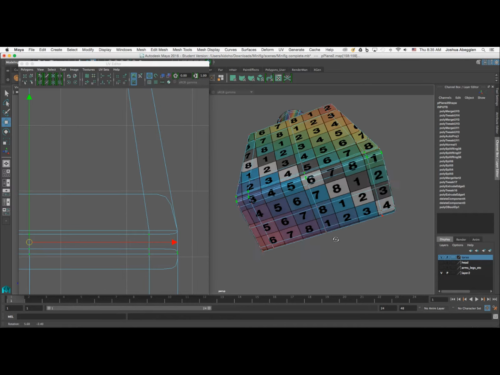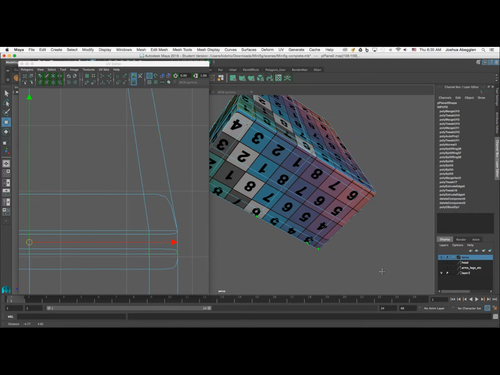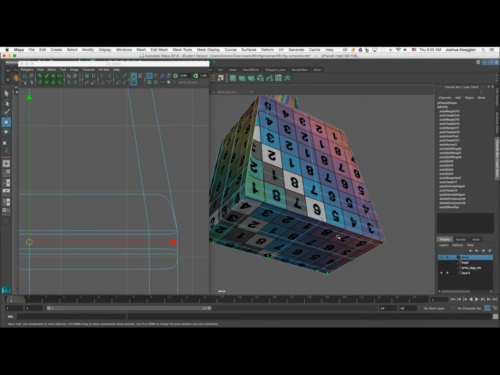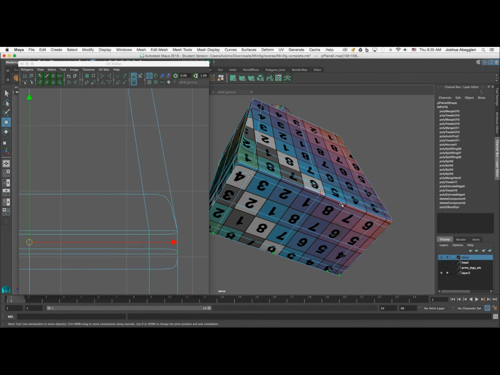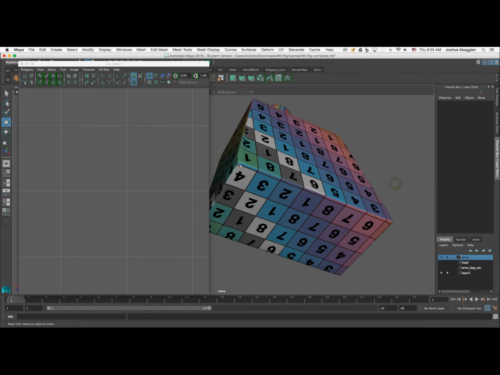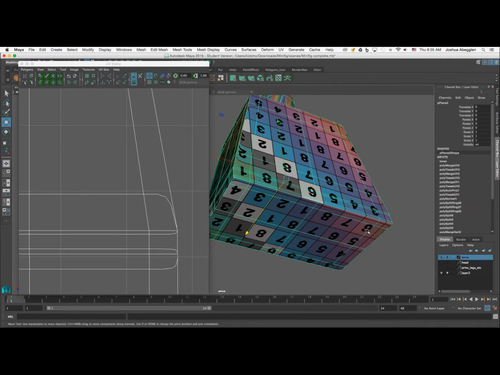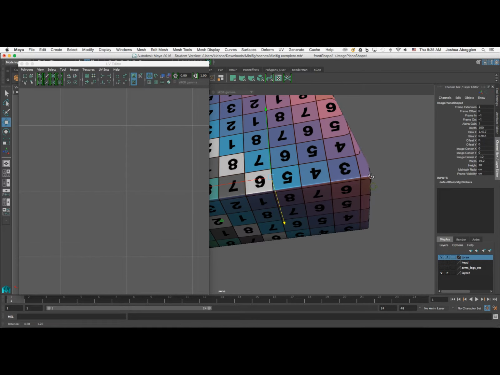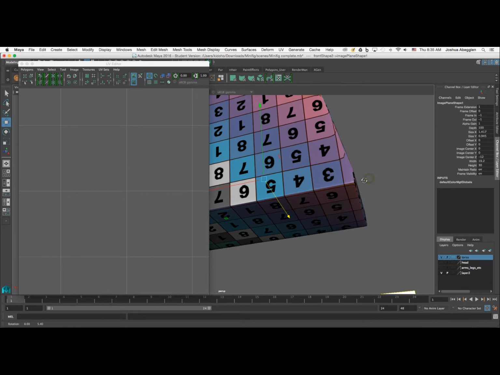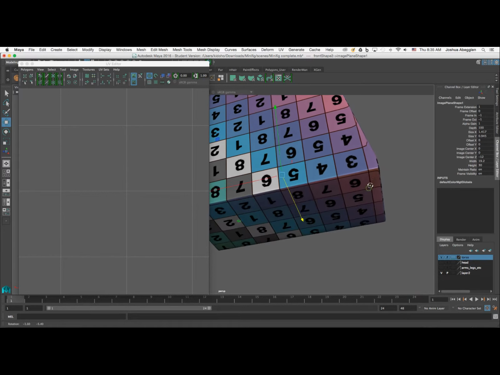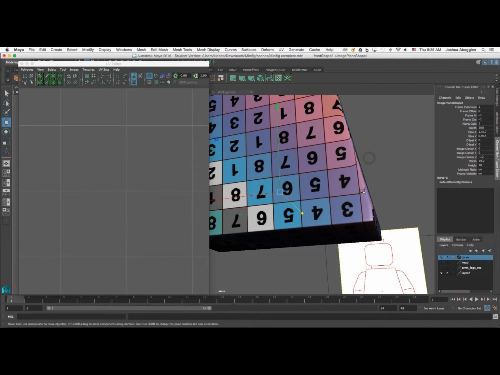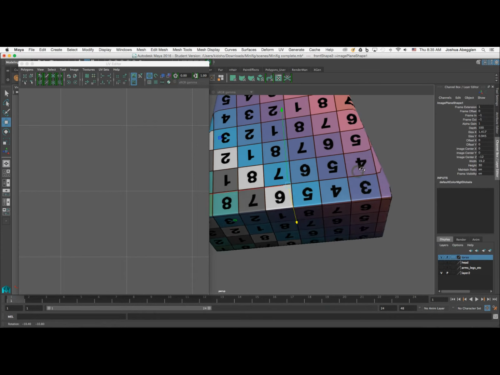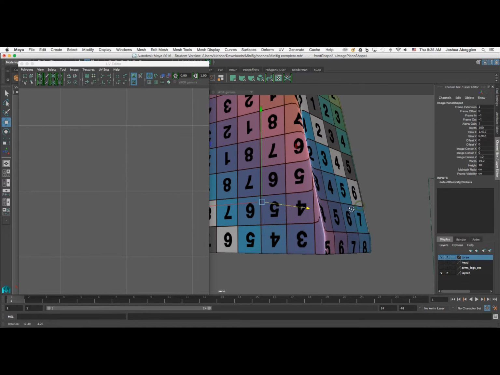Now I want you to take note in the viewport that we do have a noticeable invisible seam right here along the bottom. There's not a lot we can really do to help that out, and where you have those edges that are not physically merged together, you'll always end up with just a little bit of distortion, which you can see down here in this bottom corner.